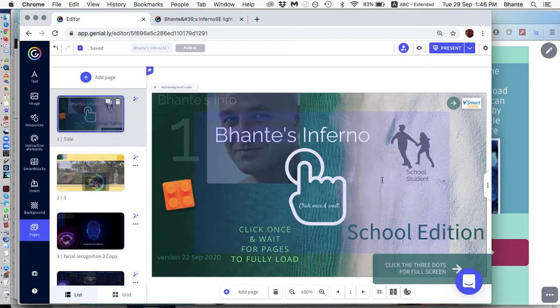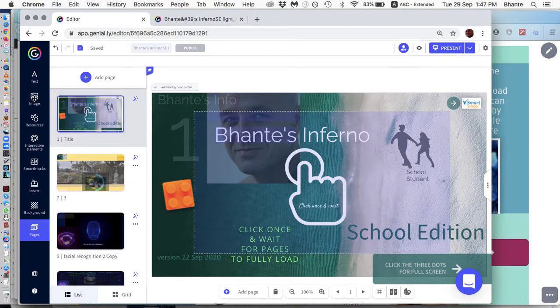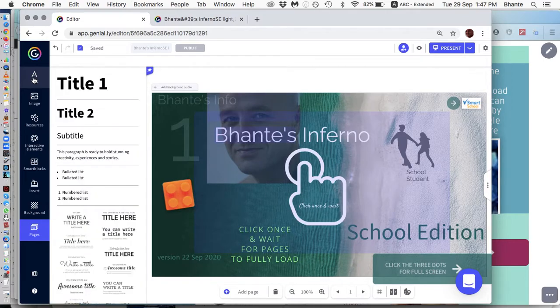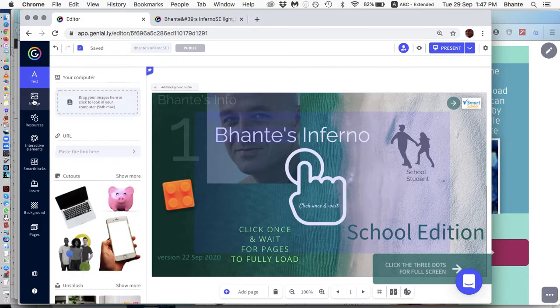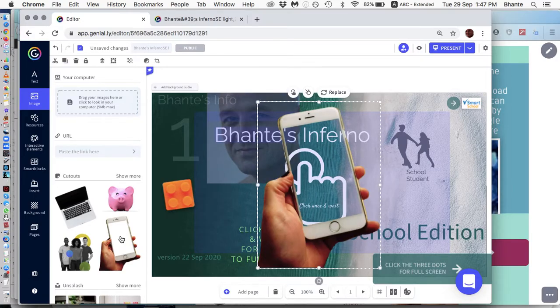But yeah, this one, if you click on this bit, you get these, like if you can put text on it. So yeah. How about the background? That is a GIF. So you can just put an image. You can put any words on, obviously. Then you can put any types of images. So you could put this image on the top. It would just look like that. And these ones are cutouts. They have a space. So if you put that on, it's going to look just like that, but it will be see-through.